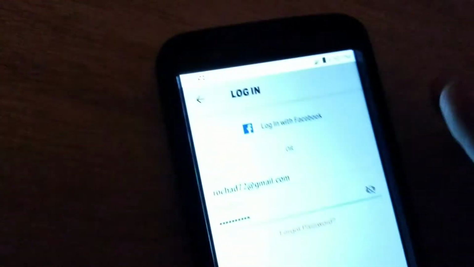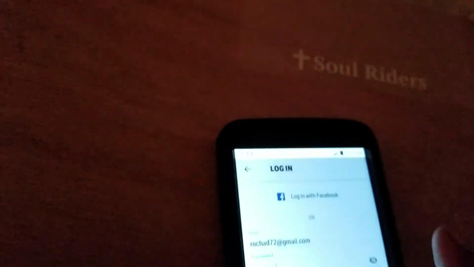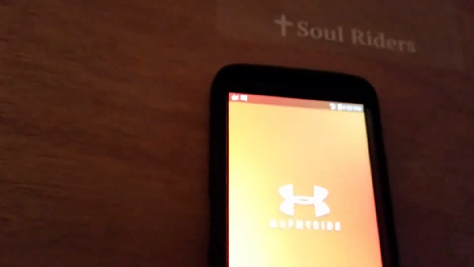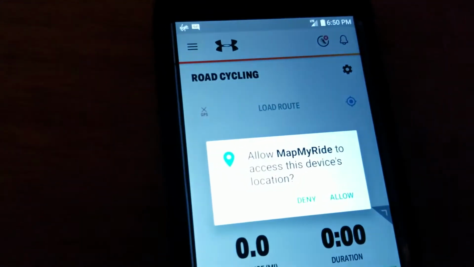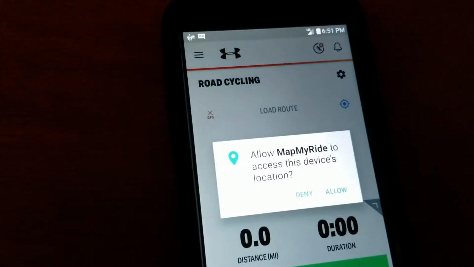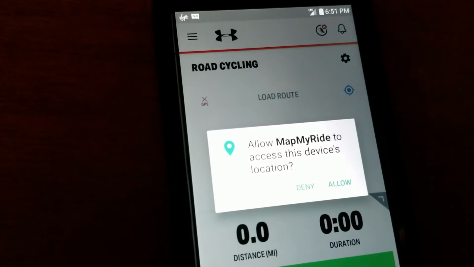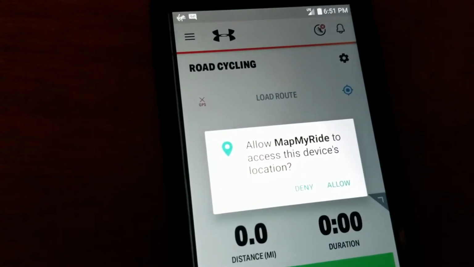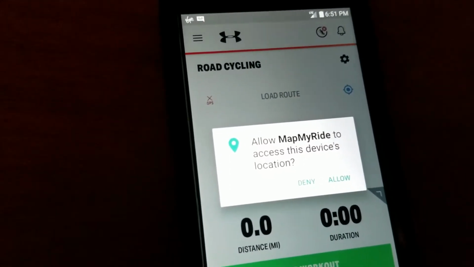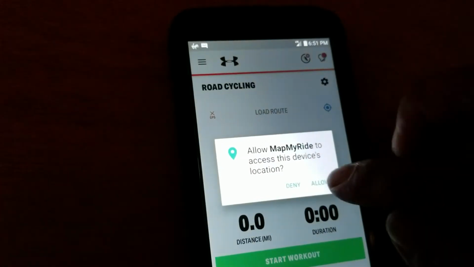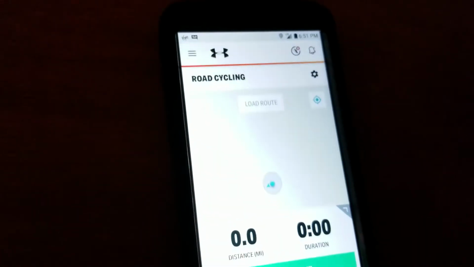And hold on, I'm logging in. So let's say you'd already done that, and you log in. And that's it. It's going to ask if you want to allow Map My Ride to access your device's location, or else it can never locate where you're at. GPS is very important for this app.